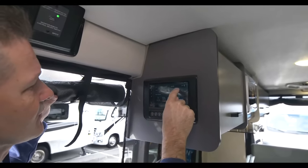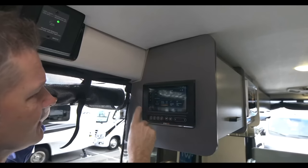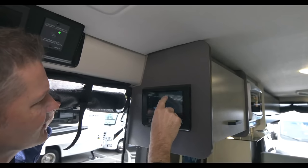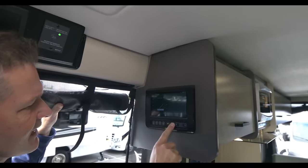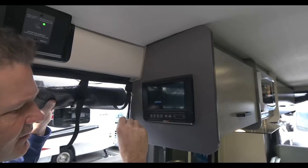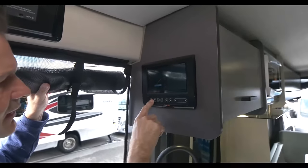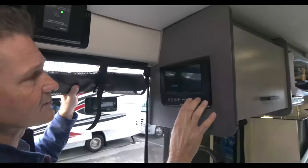Going down to the solar controller: there's a built-in 190 watts of solar on top, and we'll show you the port if you want to add more. Down here you have a fan for the bath and a kitchen vent fan. These hard buttons control the lights and act as quick shortcut keys, because this is an Android tablet — just like your Android phone it takes a few seconds to boot up, so you can quickly touch these hard buttons to turn lights on and off, and use this to pair your phone.